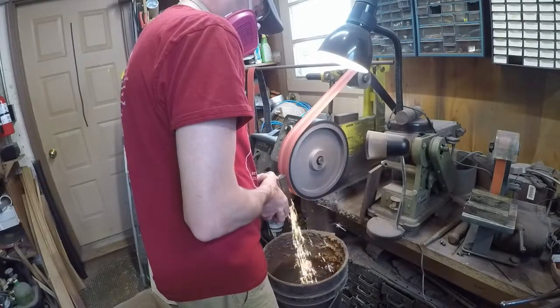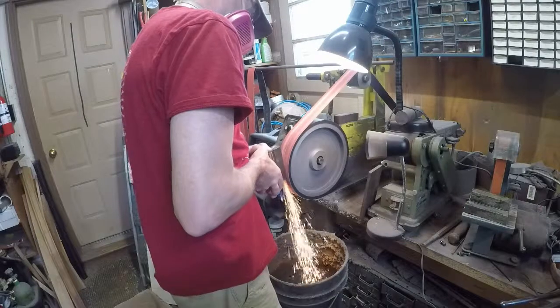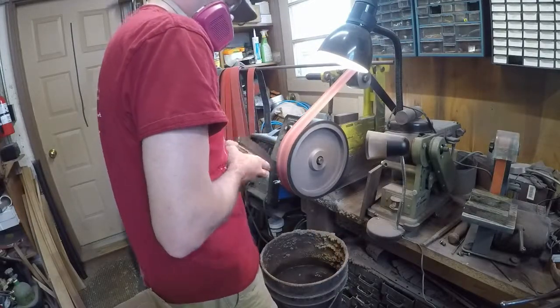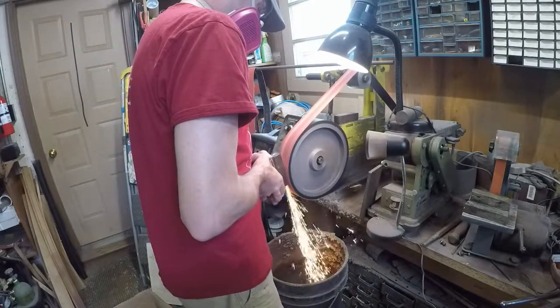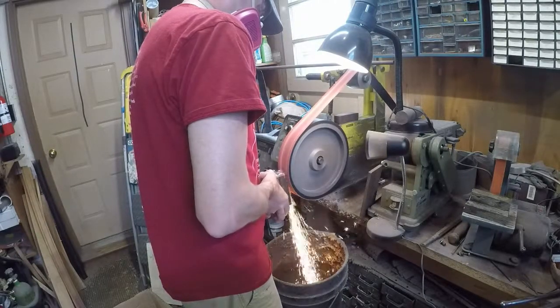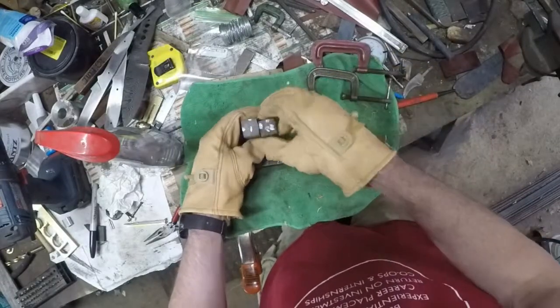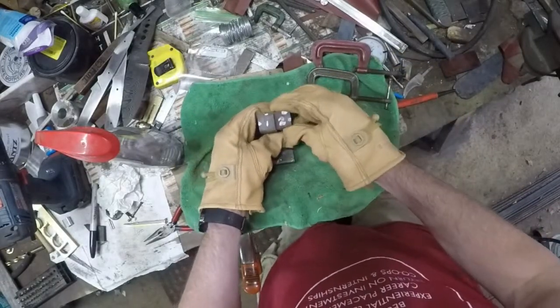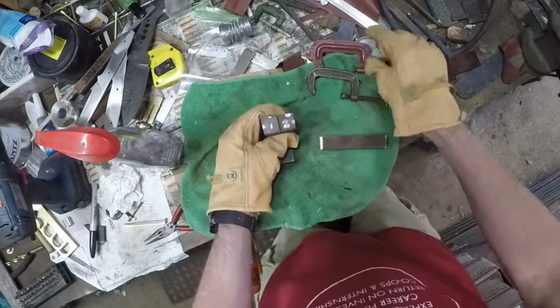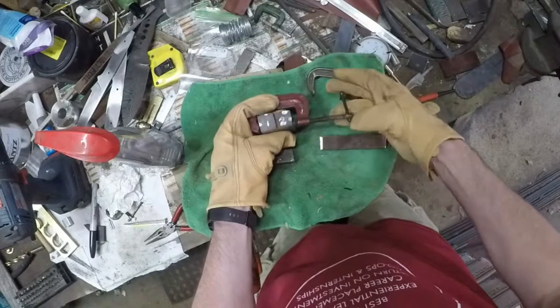As I get into the good steel, you can see the quality of the sparks really goes up quite a bit. I'm trying to get the surfaces completely clean, but doing it manually like this they're not going to be perfectly flat. For me that seems to be okay — I can usually deal with a little bit of small gaps. Now that the joining faces of the blocks have been cleaned off, I can stick them together, tack weld them, and get them in the forge to do the forge welding.